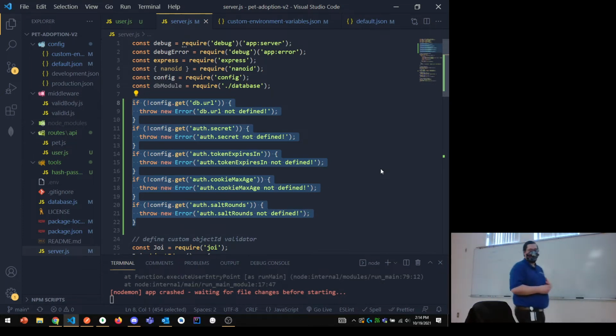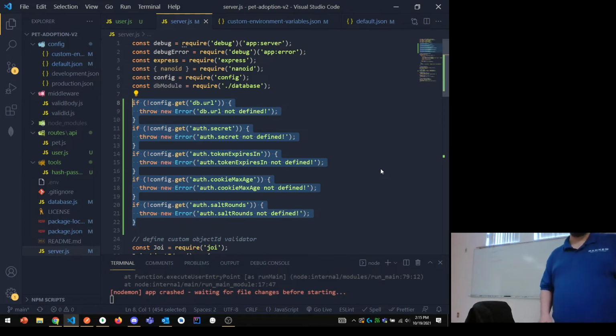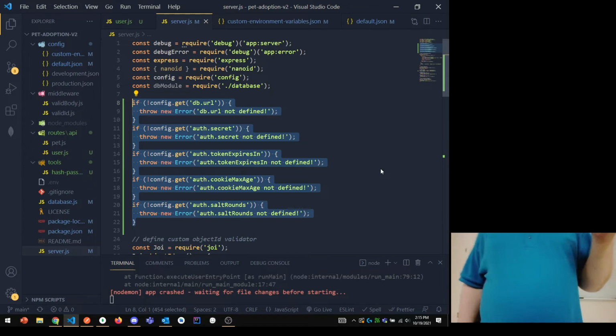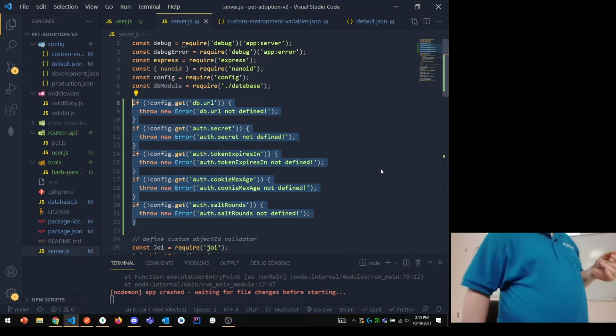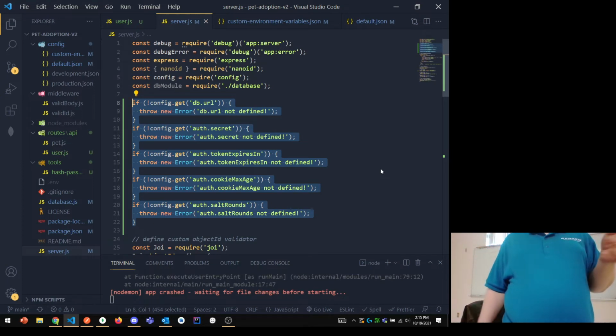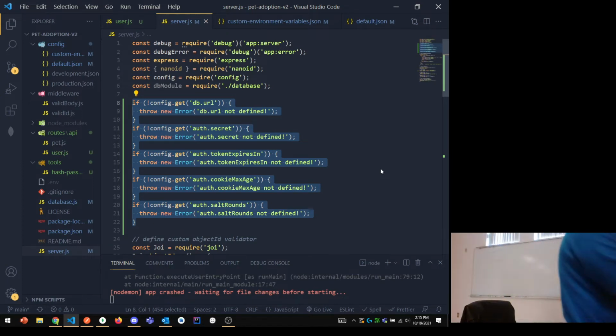That's a good guard, okay, to make sure that we're doing this properly. Another thing that we want to watch is we want to make sure that we've actually set the secret.